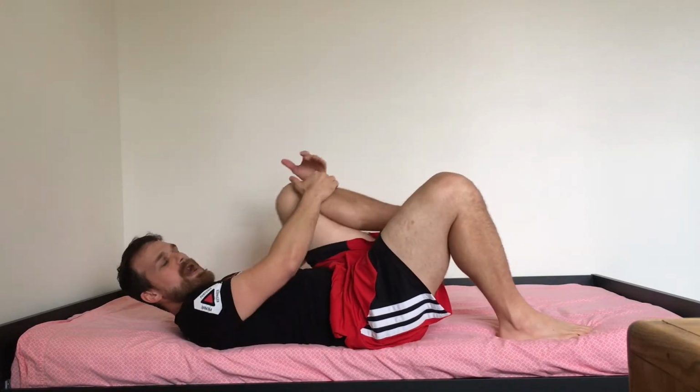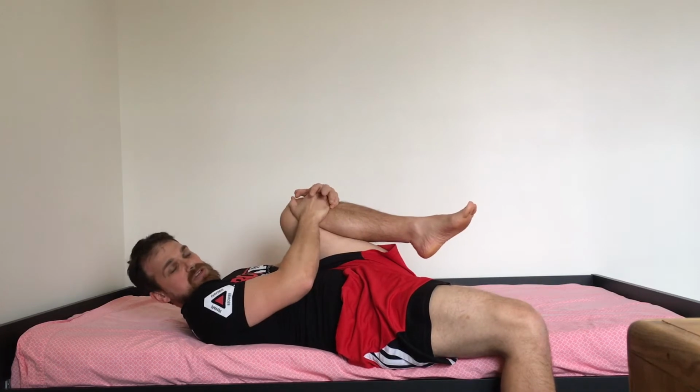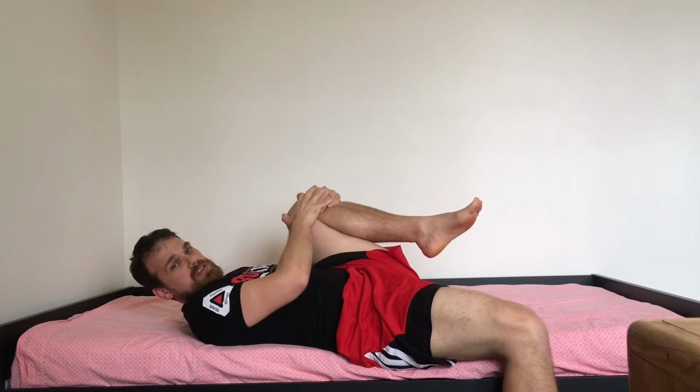If that's not enough, I'm going to come back. I'm going to bring my opposite knee towards my chest, and then again, same position, let that leg hang over the edge, and that should be more stretching in the front of the thigh. If those positions are too much, I can put the left leg down flat, and then relax it down. Okay? So that's a pretty good position. That's an easy one where you can just stay, and you can hold there for 2 to 3 minutes as you build up your tolerance to it.